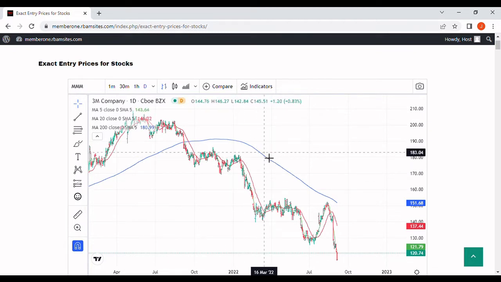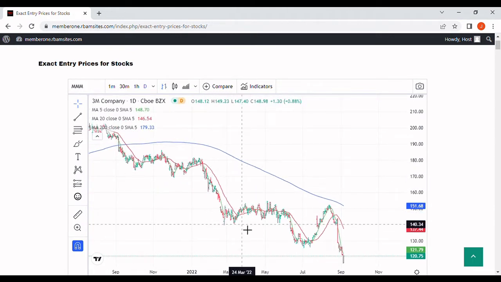But once we got close to this 200-day moving average, you can see it plummeted and respected the 200-day moving average all the way down to this support area of about 139-ish, 140, and went sideways again. We were too far away from the 200-day moving average, and whenever you see that kind of gap, you can look for some sideways movement or even a rally to close this gap, and that's exactly what we saw here.